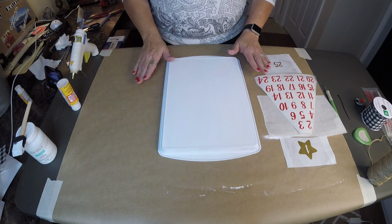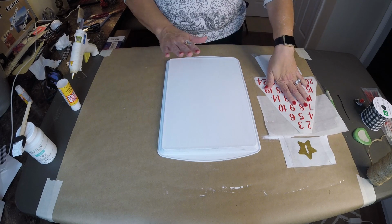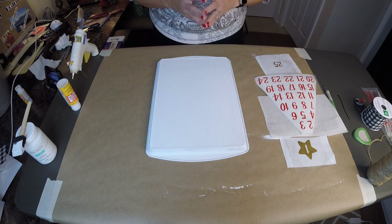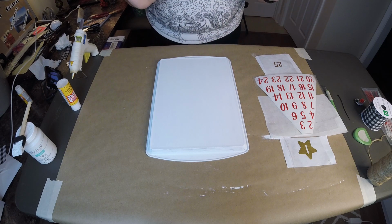Now that this has 2 coats on it and is completely dry, we are ready to add our numbers to it. Of course, if you have great handwriting, you can definitely freehand this, but I do not, so I use the convenience of my Silhouette.